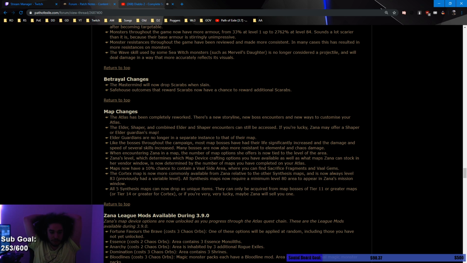Like the bosses throughout the campaign, most map bosses have had their life significantly increased and the damage and speed of several skills increased. Many bosses are now also more resistant to elemental and chaos damage. When encountering Zana in a map, the number of map options she offers you is now tied to the level of the area. Zana's level, which determines map device crafting options you have available, as well as what maps Zana can stock in her vendor window, is now determined by the number of maps you have completed on your Atlas.